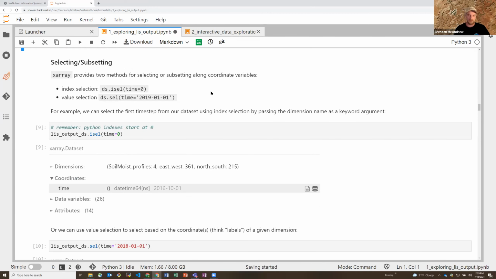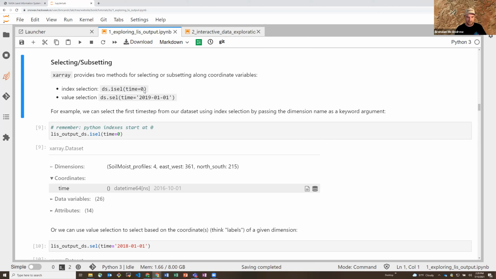So now we can get a look at what that looks like. If you're familiar with pandas, the LOC and the ILOC functions, Xarray provides pretty similar functionality for their data sets as pandas does for their data frames. Index selection is performed using this .isel for index selection. And as I mentioned earlier, we can select by the index number.